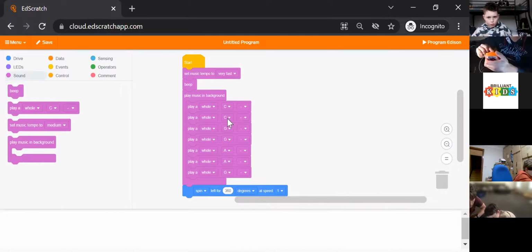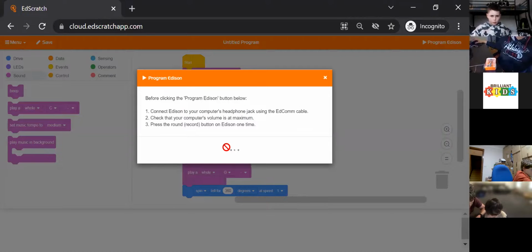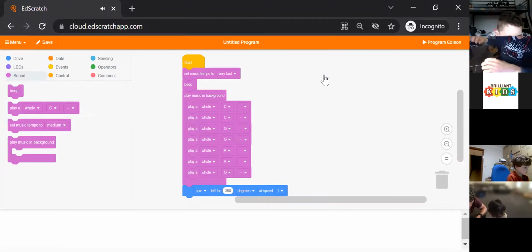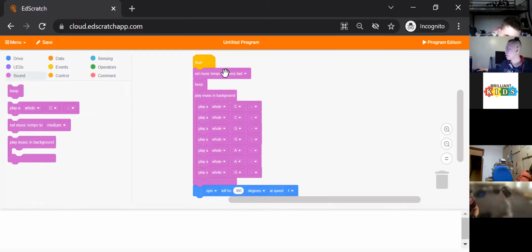And I'll just set this up here. This should be the last thing we'll do before we wrap up this class. So I'm just going to program this one more time. And if you play it very fast, it's much faster. So maybe don't take it too fast, so you can hear the different notes playing.